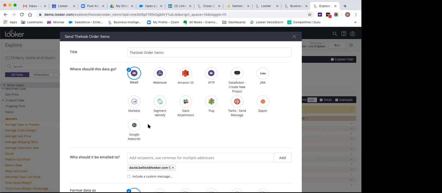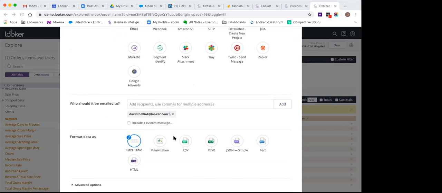And the other use case that we have with a lot of our customers is they use the Google AdWords connector. That means that they define a threshold on a specific AdWords campaign, and if that campaign is not performing well enough, Looker can automatically trigger an alert to AdWords to ask them to stop the campaign. So you stop wasting money on campaigns that are not working.